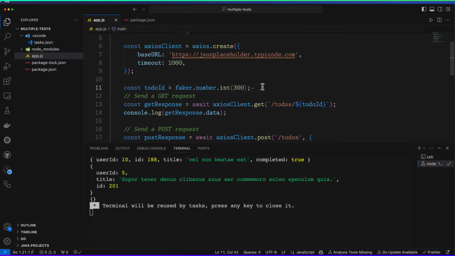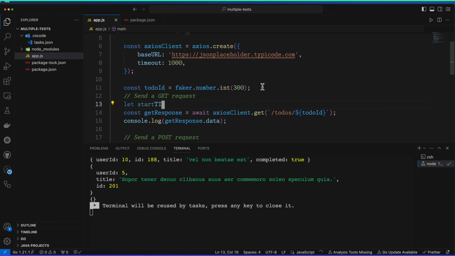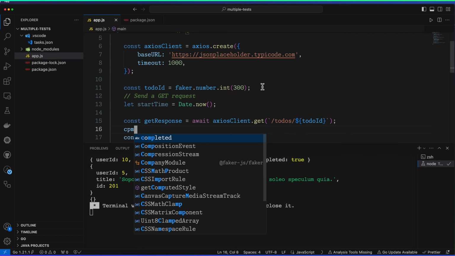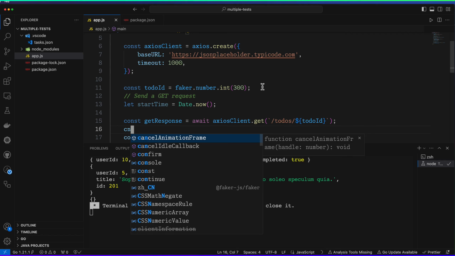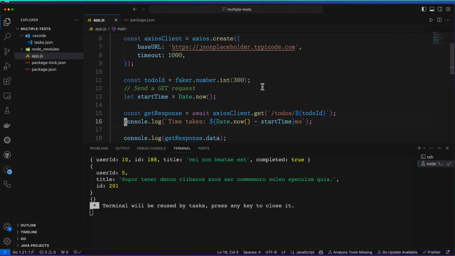So now let us measure the response time. To do that, I'm going to create a start time, basically a timer, and then we're going to print the response time. So this will print the response time for get.